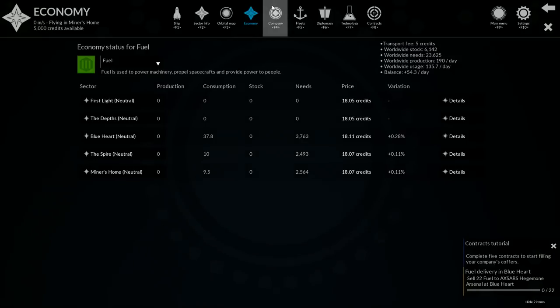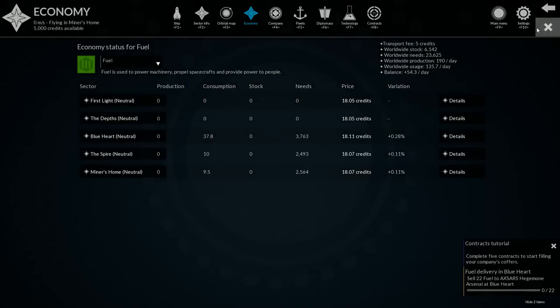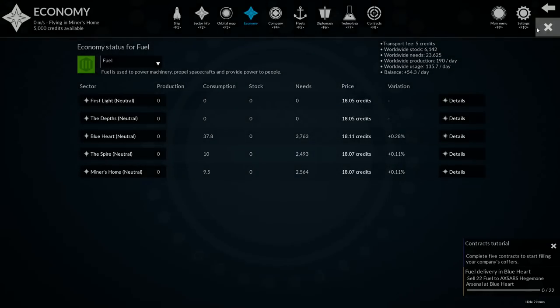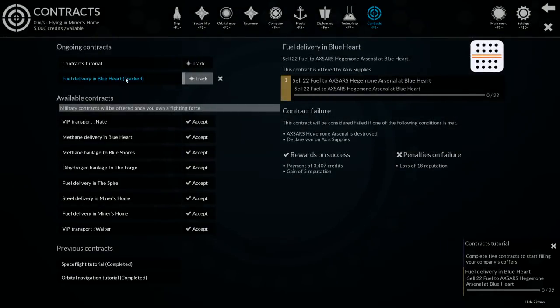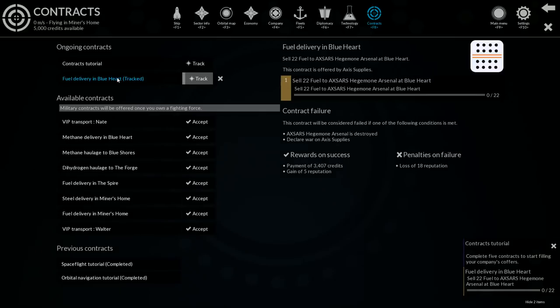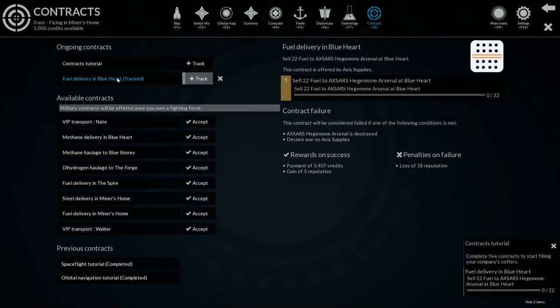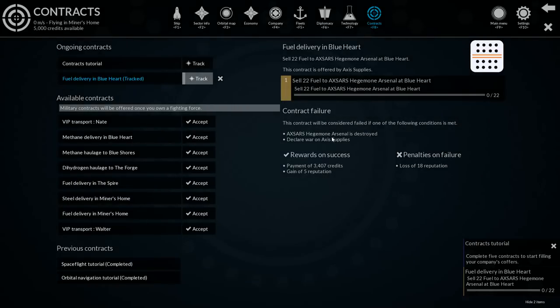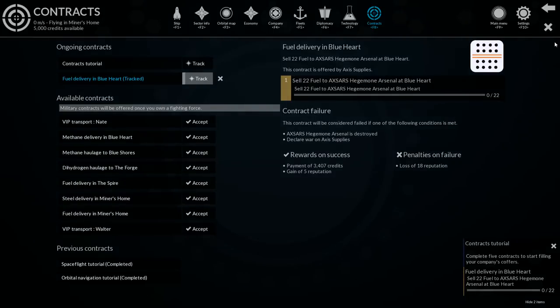Usually when it comes to deliver contracts, they give you the stuff. I'm surprised that you actually have to find it first. Again, unless I'm reading that wrong. It'd be nice to say, hey, you can get fuel here. Look at all these different contracts. So luckily, it doesn't look like there's a time limit on this, as long as this arsenal isn't destroyed or war isn't declared on the Axis supplies.